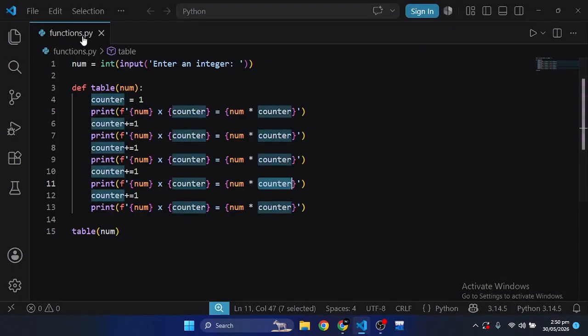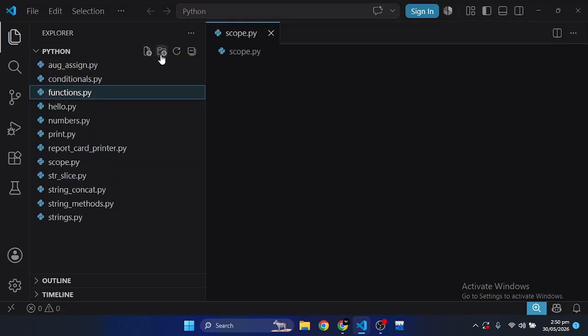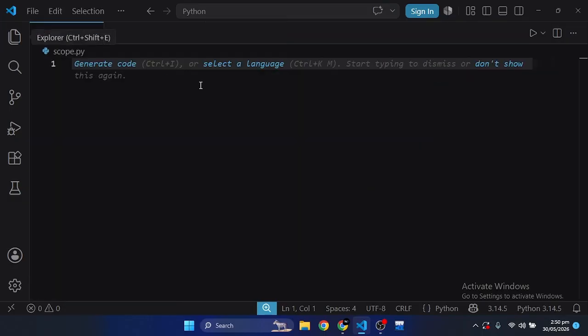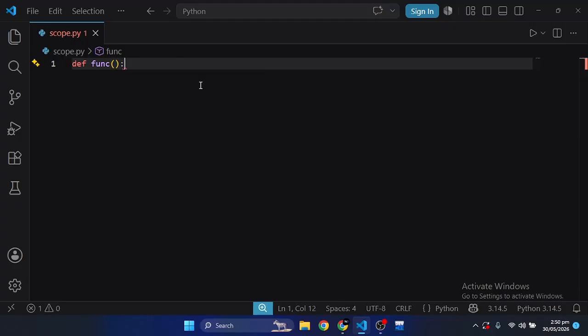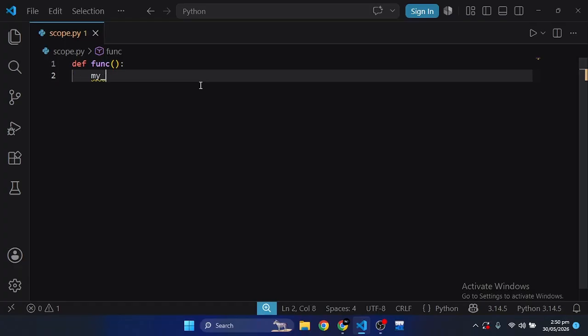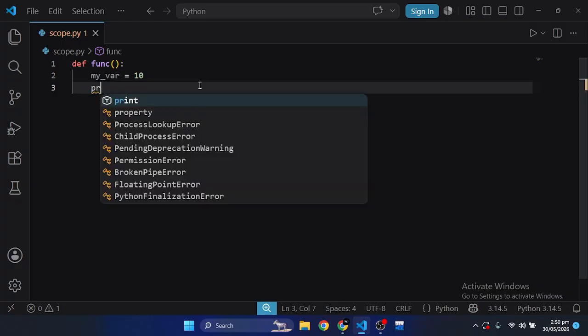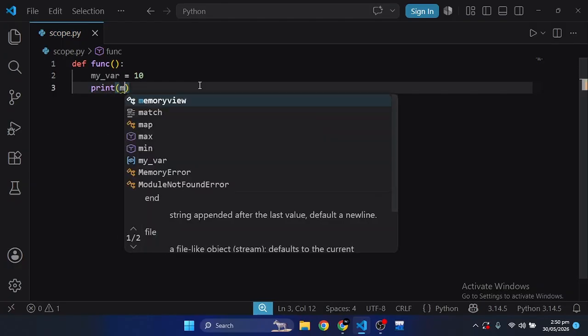Let's make a new file here, and let's make a function. And we can print its value.